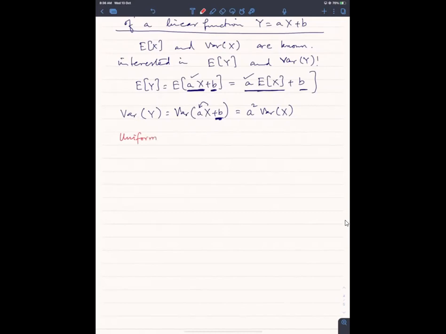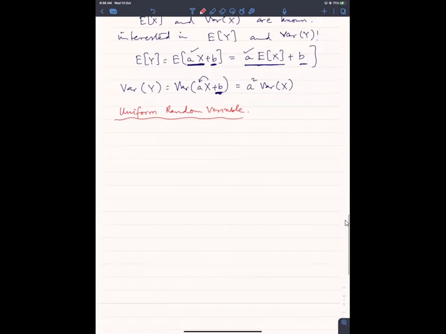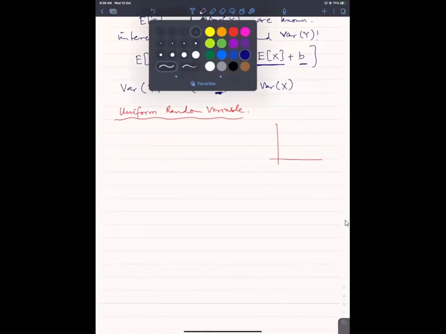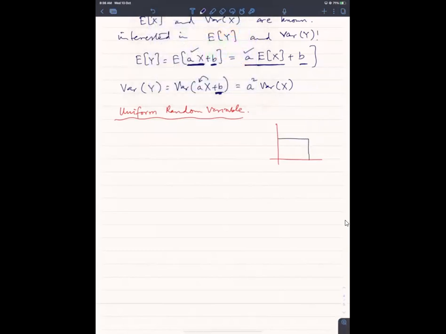So we saw this last time as well, a uniform random variable, जो अभी हमने define भी कर दिया. The uniform random variable is uniformly distributed, which means the PDF is constant over the range 0 to 1. So this is a uniform over the interval 0 and 1. इसको अक्सर ऐसे लिखते हैं यूनिफॉर्म 0,1.